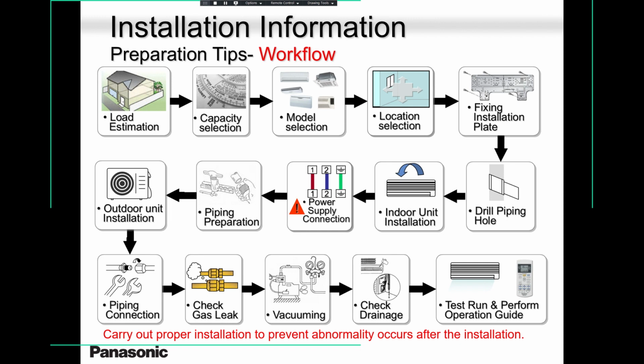So please remember, you need to do a proper load calculation. Then, based on your load calculation, you decide on the capacity, 12,000, 15,000, 17,000, 19,000 BTU. Then go with what kind of model you need: a wall mounted, a cassette, or a ducted. Decide on that.